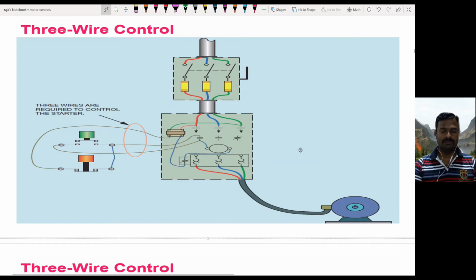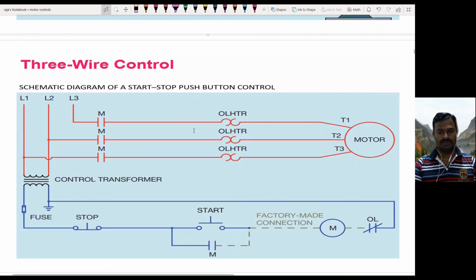So this is the wiring diagram you are seeing here. First let us understand the control circuit, then we will see the wiring diagram and how to read and understand it. So this is the control circuit. You can see the stop and start push buttons connected in series, and we have a main contactor coil, an overload relay NC contact, and an extra component, that is a latching contact of the main contactor.